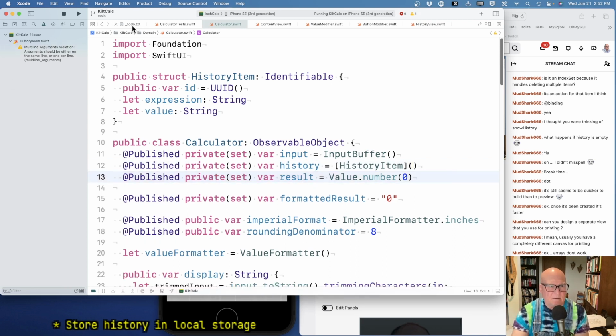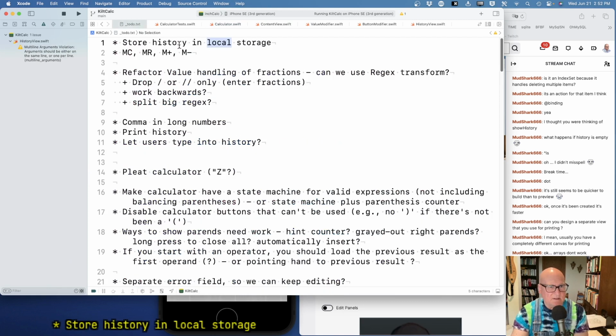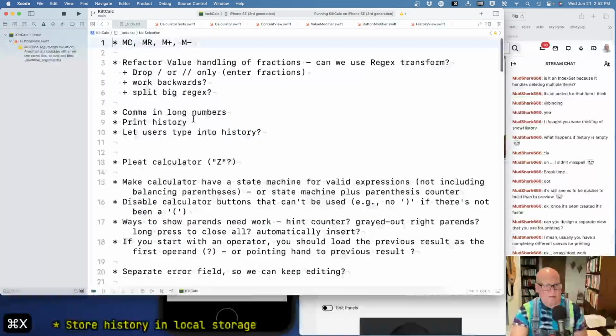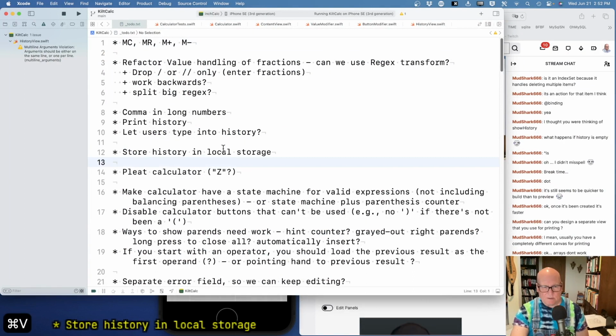That's a good extension. I don't know that I'd store it in local storage, but restore it, maybe. I don't think it's terrible to say this is your session.